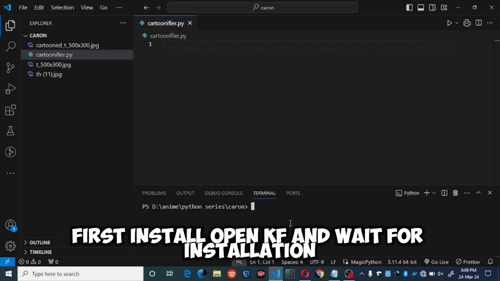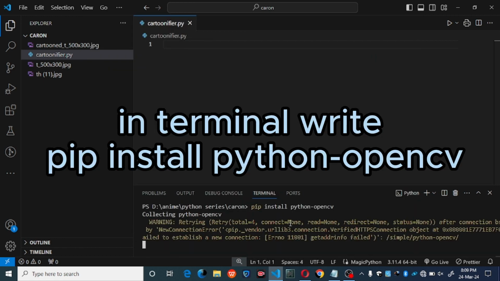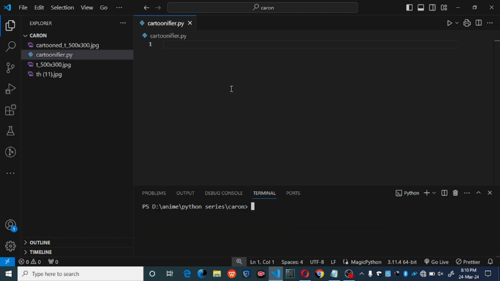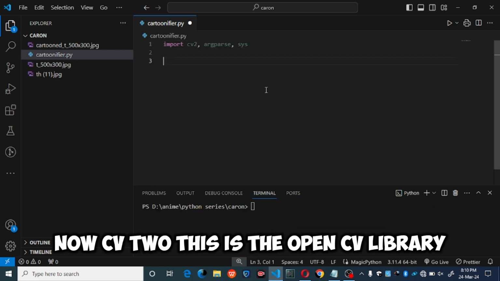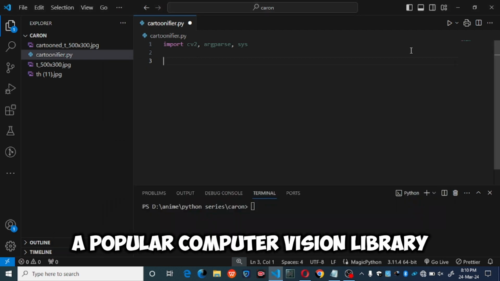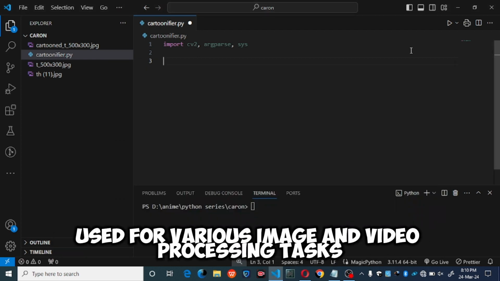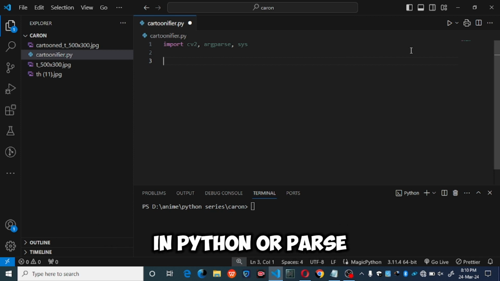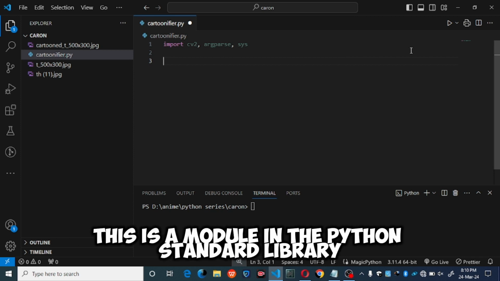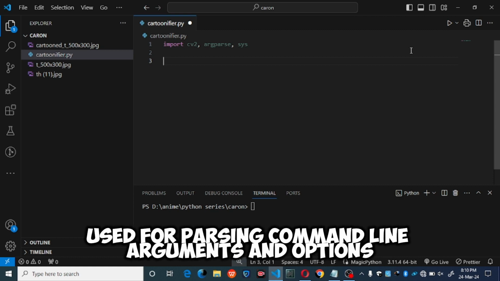First, install OpenCV and wait for installation. Now, cv2. This is the OpenCV library, a popular computer vision library used for various image and video processing tasks in Python. argparse. This is a module in the Python standard library used for parsing command line arguments and options. sys.